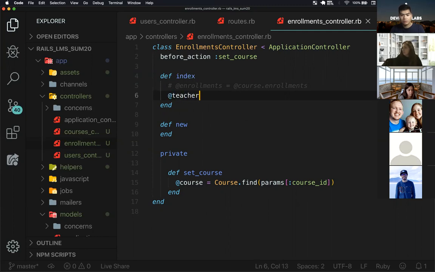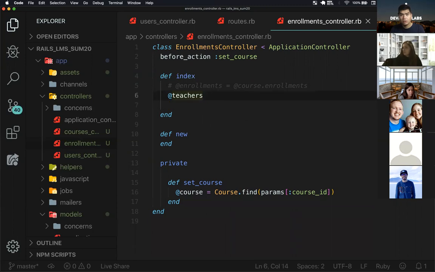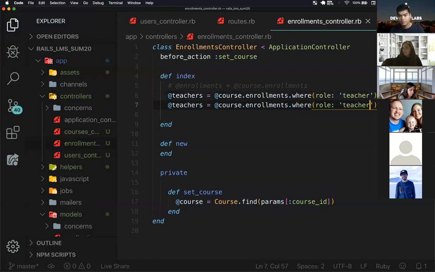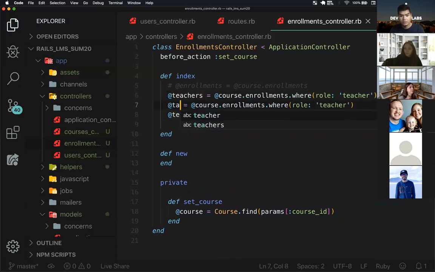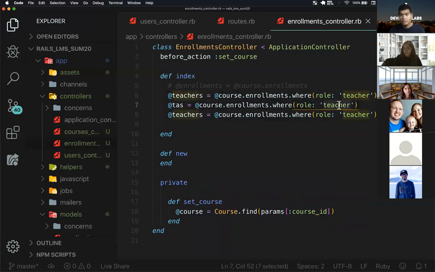So for each of the roles, we have teachers, and for the teacher, it will be @course.enrollments.where the role is teacher here. I'm doing that two more times, for TAs where the role is TA, and one last time for students, for role as student here.